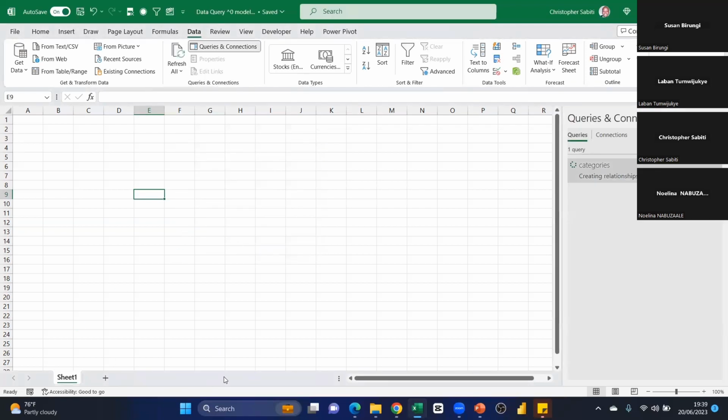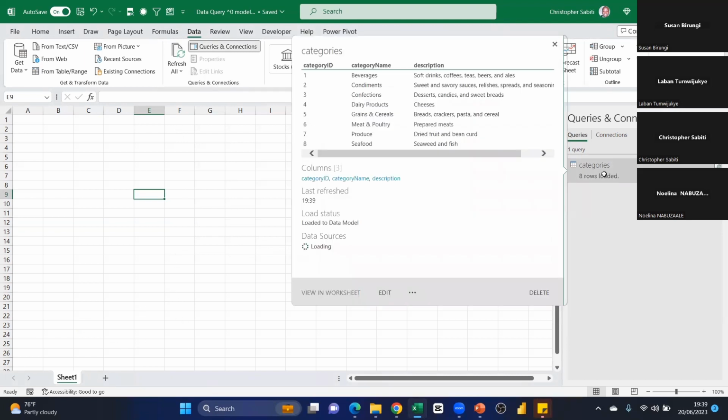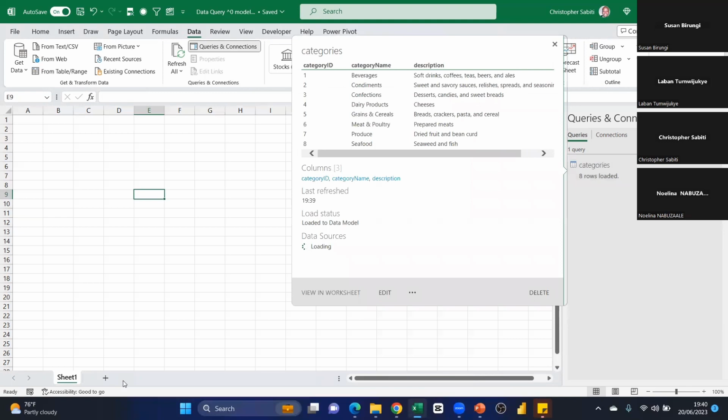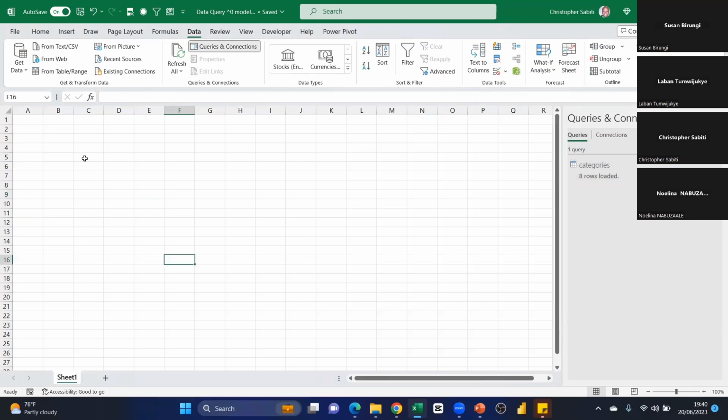It will not load here in the sheet as how we have been loading it, but it will load here as a model. So the moment I hover on this query, it will show me this is the preview and all the details. If you want to edit, I told you last time how you can edit. You come here or you double click. And it even shows you that you have loaded 8 rows, which means if you went to that data and added like 2 rows, it will show you that now they have become 10 rows. So this time we have loaded this as a connection. That's why you see our table is still blank.